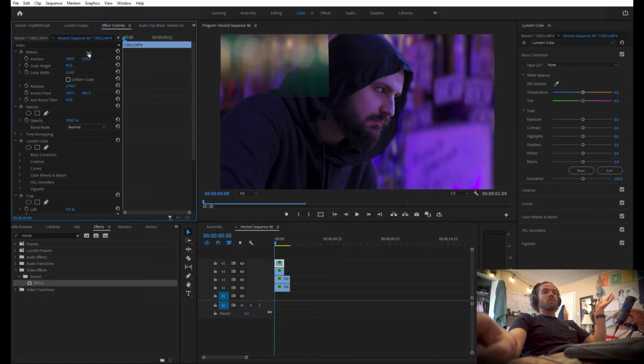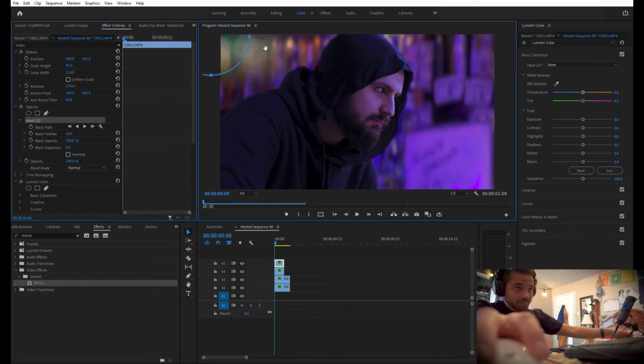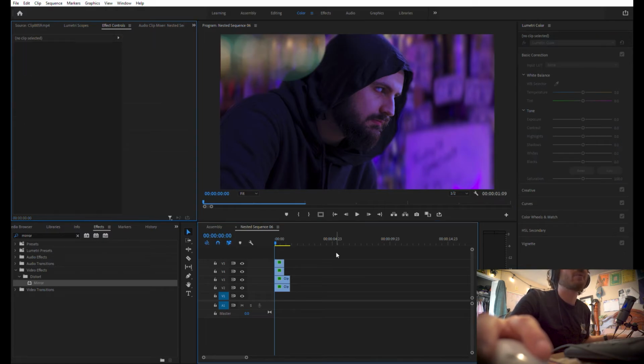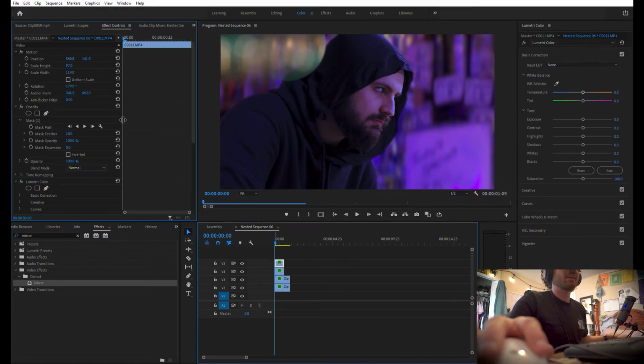So why we are doing this is because with this hard edge, we don't want this hard edge running into this guy. So we just want to put it over here so that we can mask it out. So we put the hard edge over there by rolling it instead of mirroring it. And now we've got the bokeh we're looking for without the hard edge that we aren't looking for, and it goes behind him.